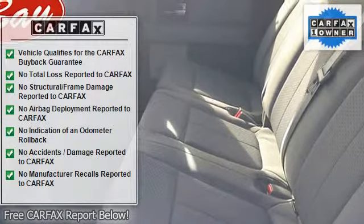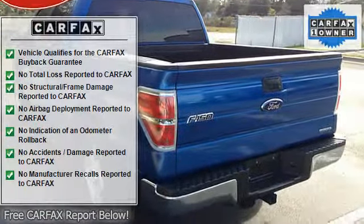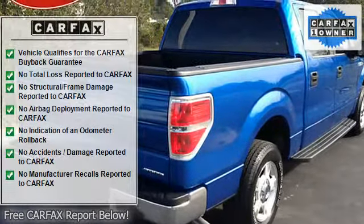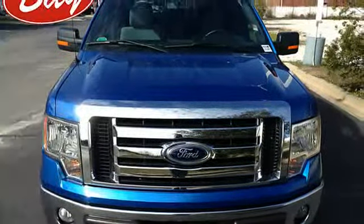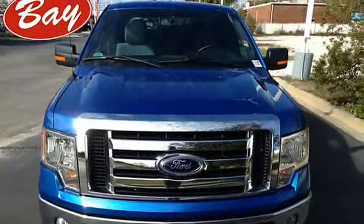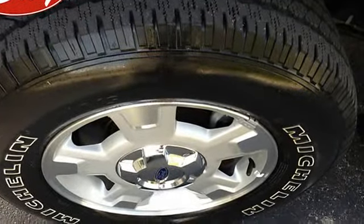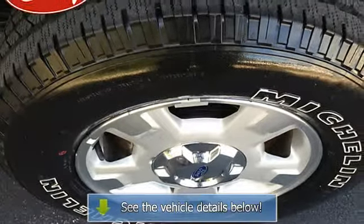At BayAutomotiveBayCars.com, we strive to provide pre-owned vehicles that don't have a pre-owned feel. This F-150 XLT allows you to enjoy a well-kept, spotless vehicle, as clean as it was when it left the factory. There should be no doubt in your mind about purchasing this 2012 F-150 XLT. This lightly used vehicle is still covered by the Ford factory warranty.